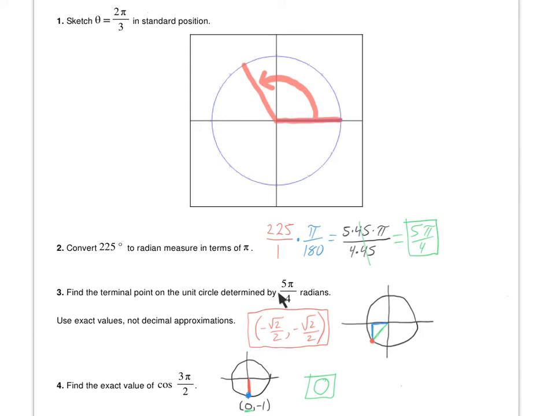Next, terminal point on the circle for 5π over 4. Where would be your terminal point? Your terminal point for 5π over 4 is, well, 5π over 4 is 1 and a quarter of π. So 1 π is all the way here, and then a quarter would take you halfway down right there. So that would be 1 and a quarter radians, or π.